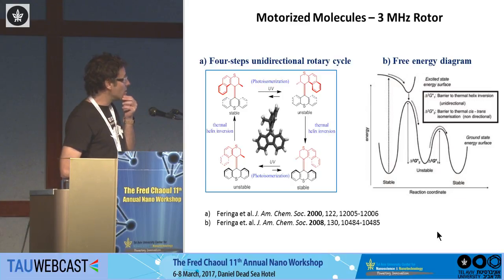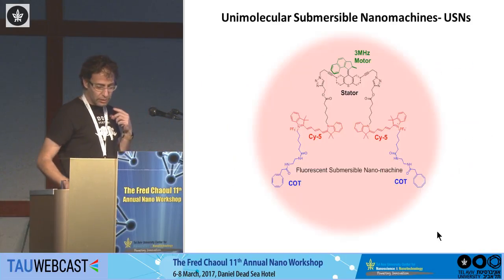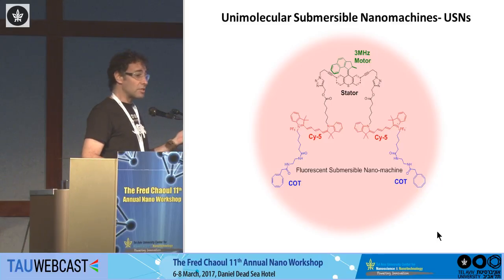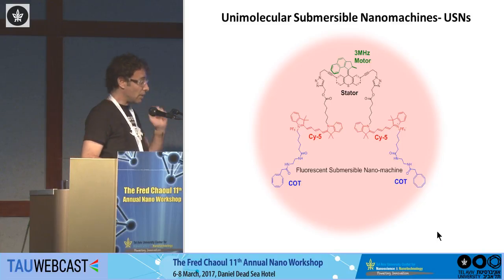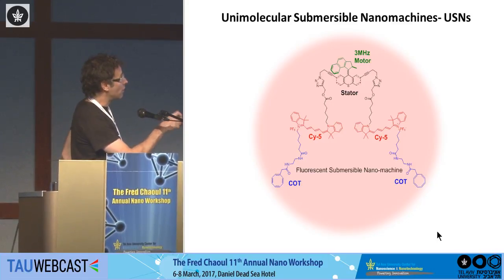And this, of course, strikes the imagination as a little nanorotor. What we wanted to see is if we can actually see this rotor in action, because it was not possible until today to track these kinds of machines on the molecular scale. Together with James Tour from Rice University, a very pronounced organic chemist dealing a lot with these nanomachines, he connected these two Psi-5 molecules for us to this rotor. This wasn't enough, and I'll touch upon this a little bit later.